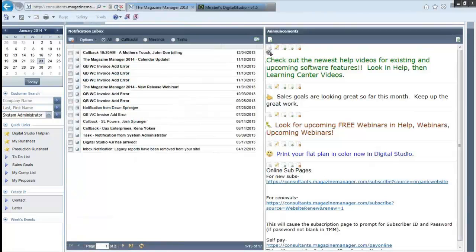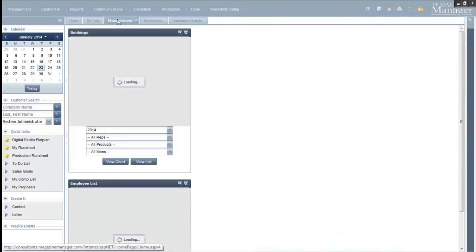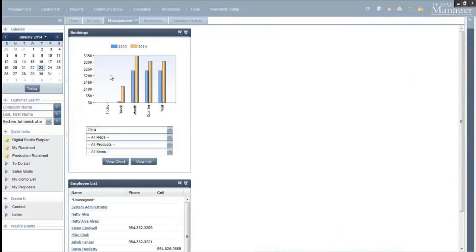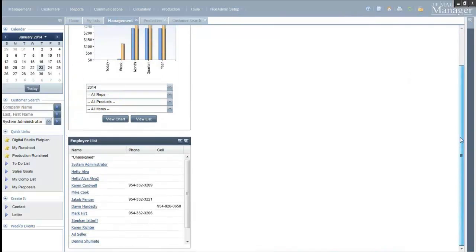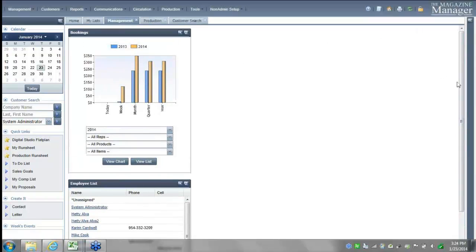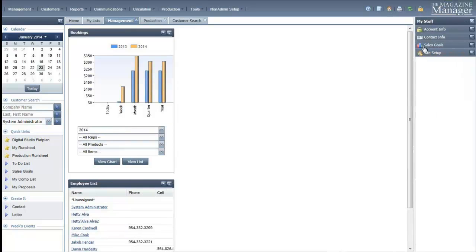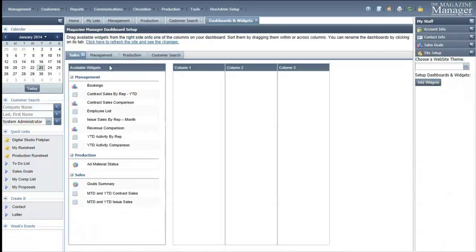Let's go and take a look at a couple of other really high-level things. Now, if you're entering your goals, we've got some booking goals and booking widgets that are available for you. Managers, again, this call is for you. What I'm going to have you do, and this is targeted specifically for the sales directors and sales managers, is come over here to the right-hand area, come over to the Site Setup, come down to Add Widgets.